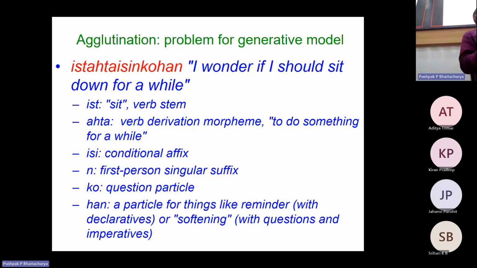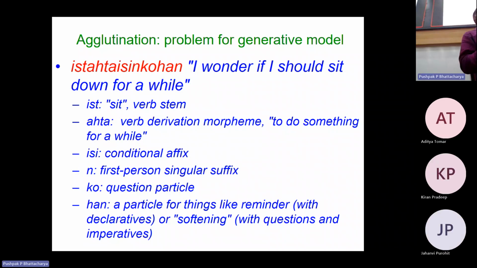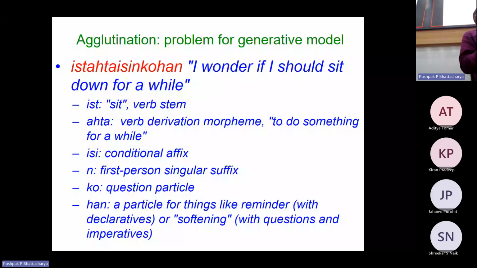Now we have to change the free word order and agglutination. Agglutination comes from the word glue, stitching things together or sticking things together. So lots of morphemes are coming together to form this sentence. There are examples in Indian languages also of agglutination. My favorite example is from Marathi, which is Ghara Samorchiani, Ghar ke samne wale ne. Hindi is not agglutinated. Ghar ke samne wale ne, all of them are separate. But Ghara Samorchiani is together.